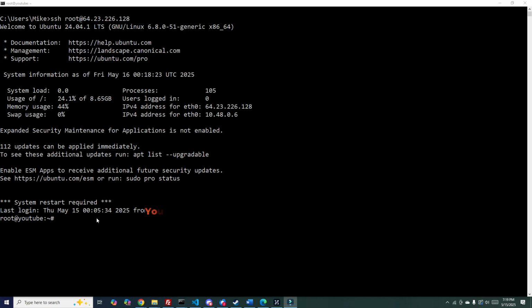All right, so to update the server, this process that we're going to do is the exact same as if you were on Windows and you went into the settings and hit check for updates. Oh, we've got an update. Then let's update. That is the same thing we're doing right here on this Linux Ubuntu right now. So as you can see, we have 112 updates that can be applied immediately. You're not going to probably run into this in the future. You just get the base install and now it's like, all right, we need to update all the stuff for the system. We also can see there is a system restart required.